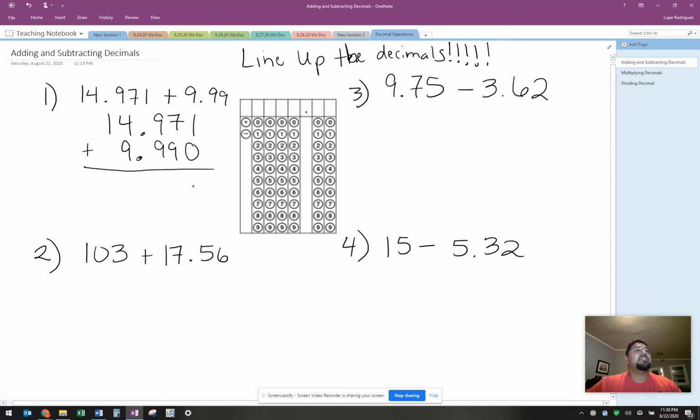So 1 plus 0 is 1. 9 plus 7 is 16. 9 plus 9 is 18, plus 1 is 19. I'm going to bring my decimal down. 9 plus 1 is 10, and 10 plus 4 is 14. And then 1 plus 1 is 2. Okay?